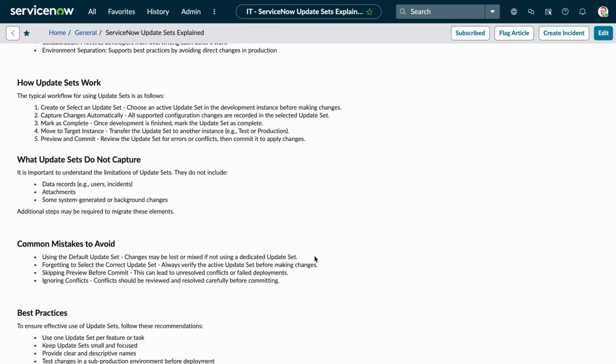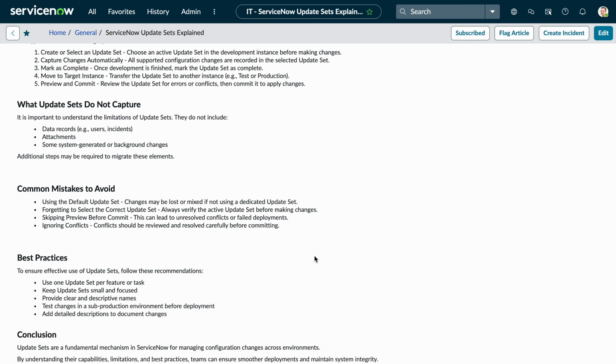Okay, so let's talk about the common mistakes and what to avoid. I think the main pitfall that I've seen is forgetting to select the correct update set.